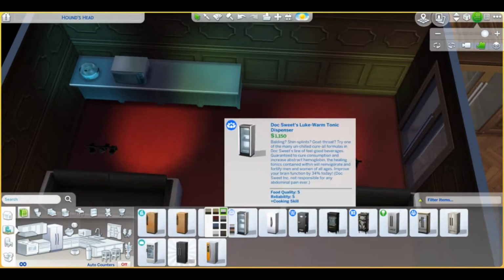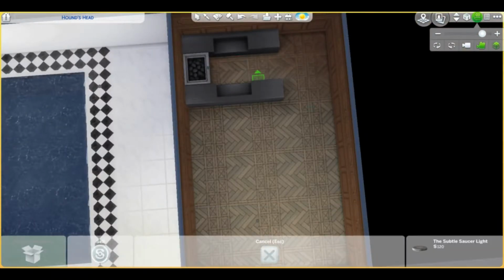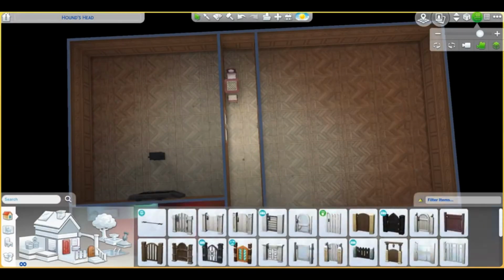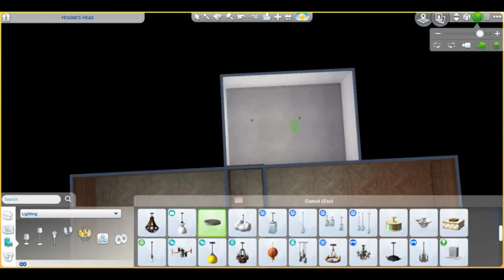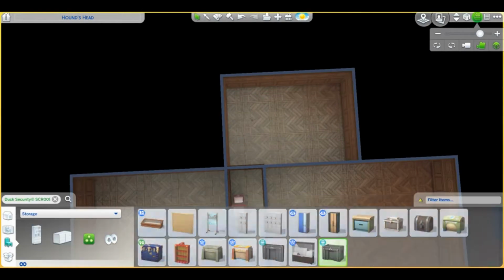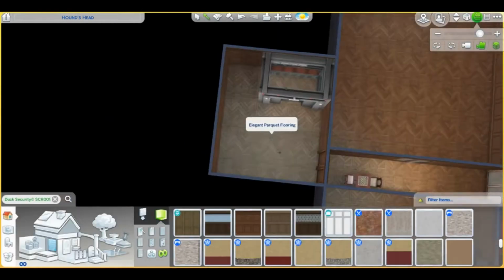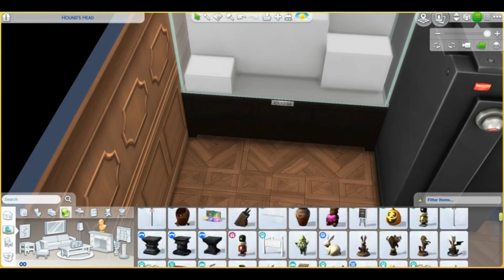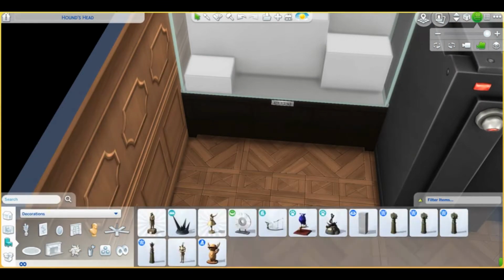What in my head I was thinking was that this was a family home that was given to the children and the grandchildren, and you know, it passes down through the family. They did renovate it, but they wanted to keep their family's precious stuff, although they don't like the style. So we put them here.